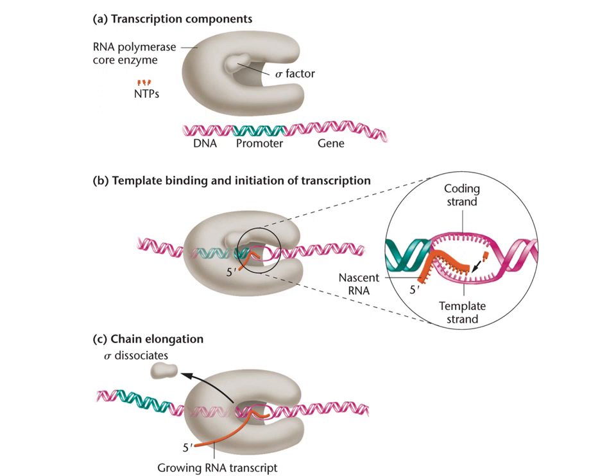And we must, of course, have this double-stranded DNA molecule that has the gene. We have to copy the recipe, right? If you want to bring your mother's cookie recipe to campus with you so you can cook when you're in the dorm or in the residence halls, you make a copy of her recipe. And you don't just do it from memory. You look at her original copy and you copy that with great fidelity, minimizing errors because you don't want to screw up the cookies. So this RNA polymerase enzyme must access the information in the DNA directly so that it can be certain to make an accurate copy of that gene, okay?